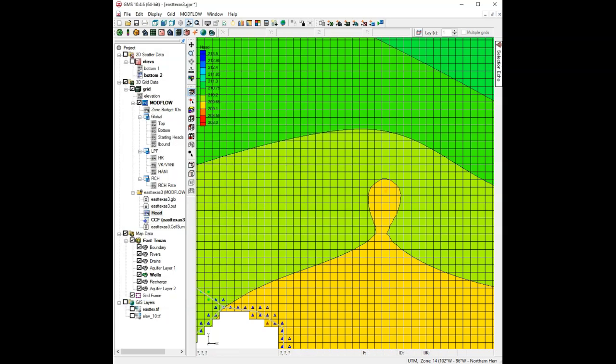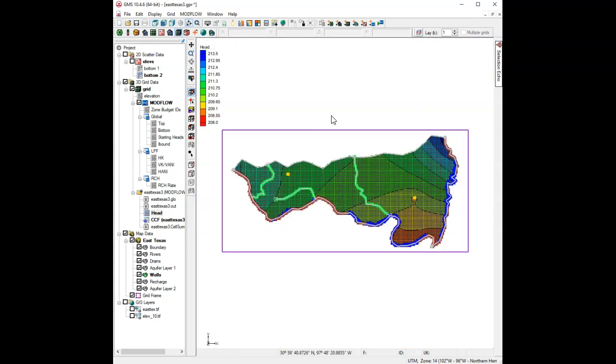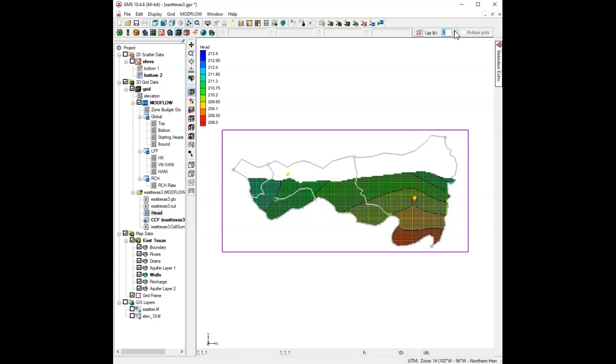Anyway, that's how you deal with multiple layer models. To recap again, we split our grid into 2 layers. We interpolated top elevation from a DEM, bottom elevations from scatter points, and used the fixed layer errors option in the check simulation dialog to truncate this part of layer number 2. And then we played around with how those wells are partitioned between the layers.